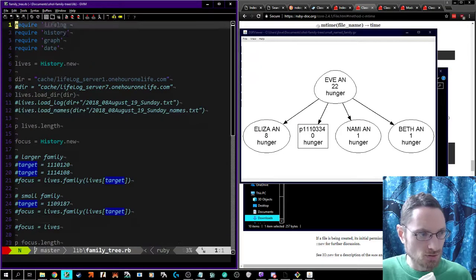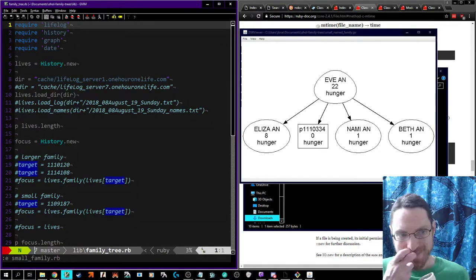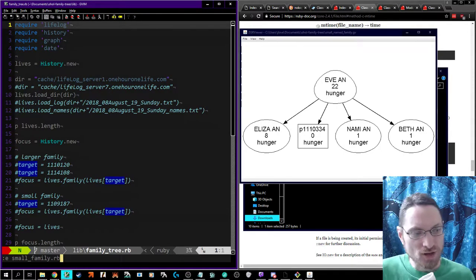All right, family tree. Edit. Small family. Were they possibly from earlier in history? Yeah, that might be.